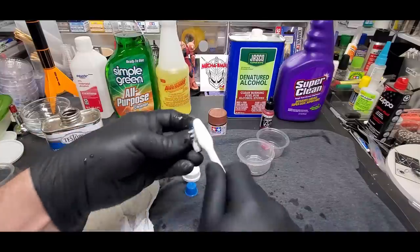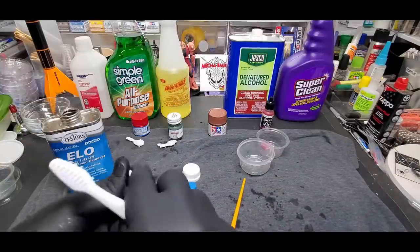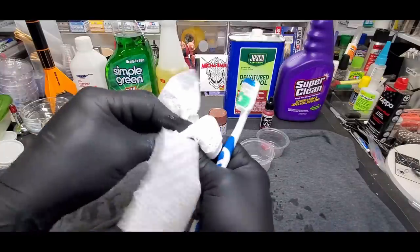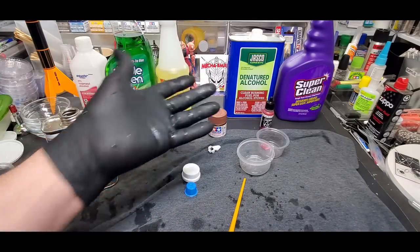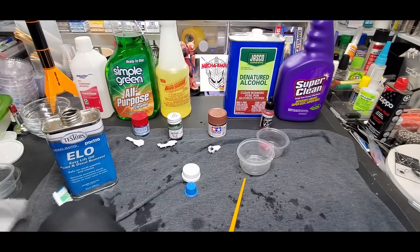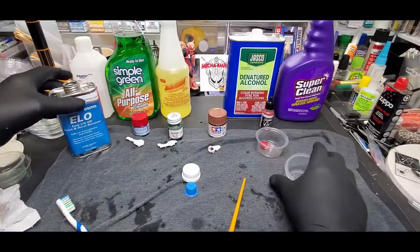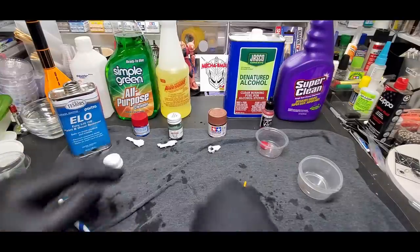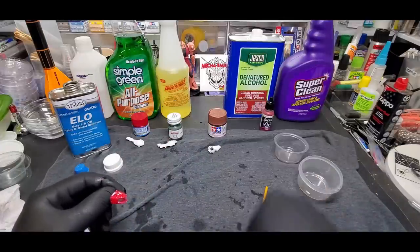So, the stuff works tremendously. Don't use water until you get it all done. Let it dry. I guess paper towel will dry it. Get it bare, and then I would put it in my dehydrator, but you let it air dry overnight. So let's try this one. I'll leave this open just in case we need it. This was the enamel. I mean the enamel, the acrylic.